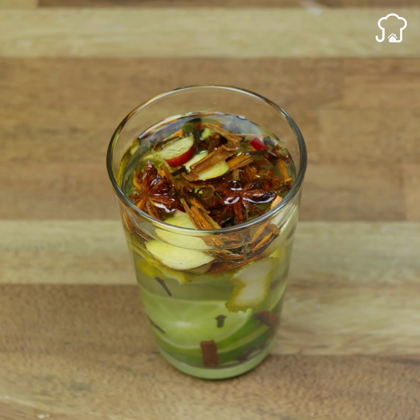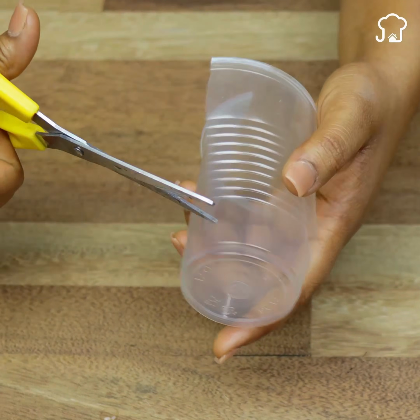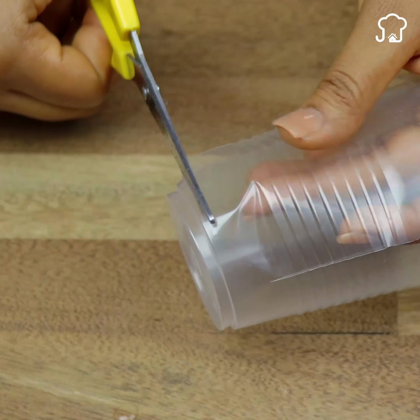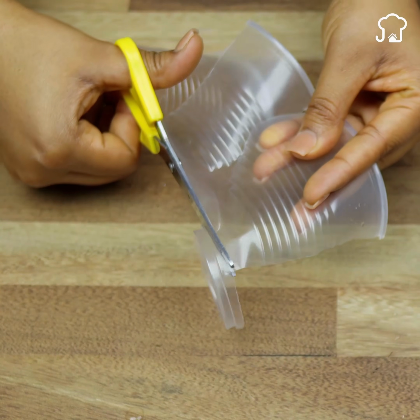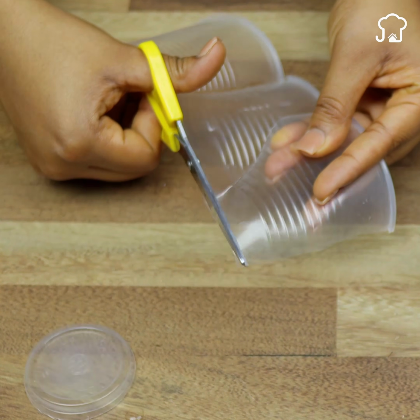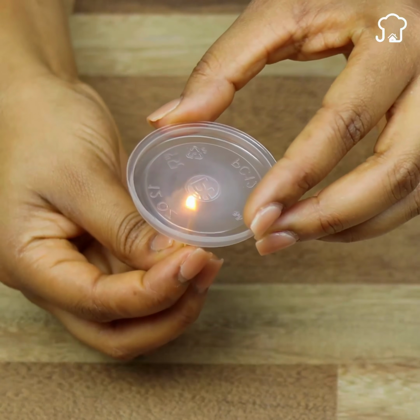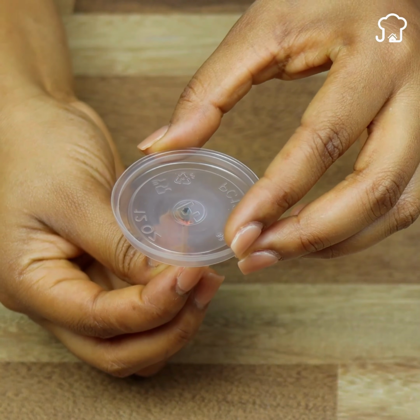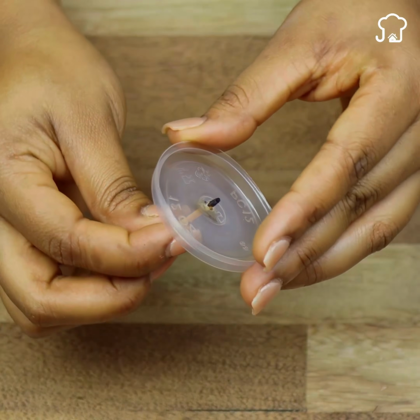At this point, we just have to put the wick. For this step, I will use a plastic glass. First, we cut the edges in this way that I show you, since we only need to stay with the bottom of the glass. Once this is done, this is how it should look. Now, with the help of a hot match, I will open a small hole in the middle, since that is where we will pass the wick of the candle.